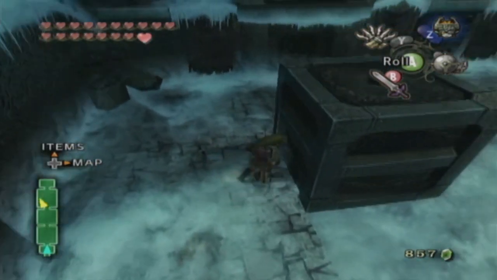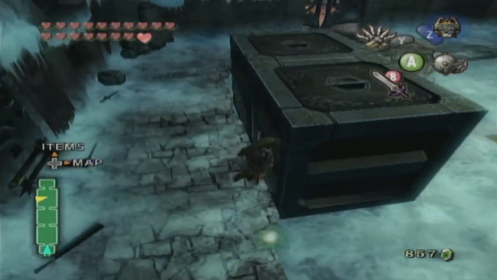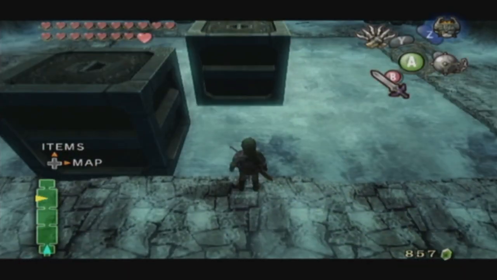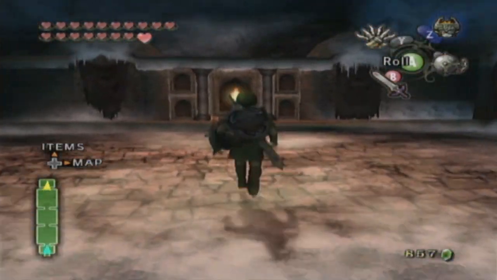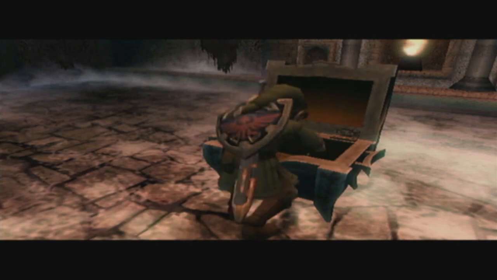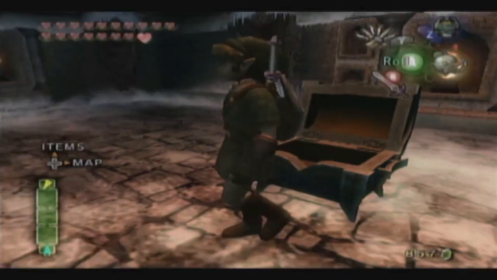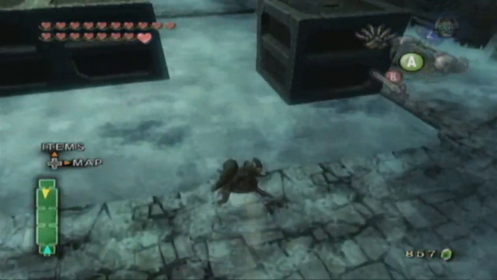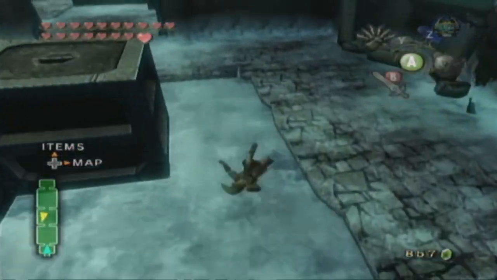There we go. Beautiful. Wonderful. Yeah. Like I said, these two are easy. It's just that second one is a pain. But there we go. The second piece of the heart. There we go. I guess, yeah, this lovely little dungeon area.